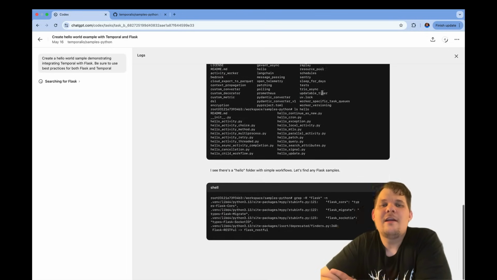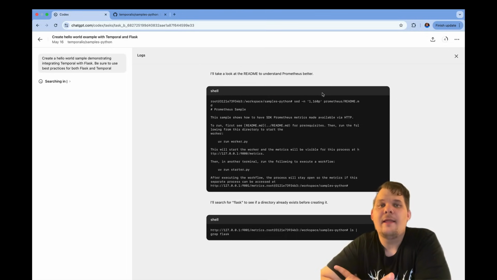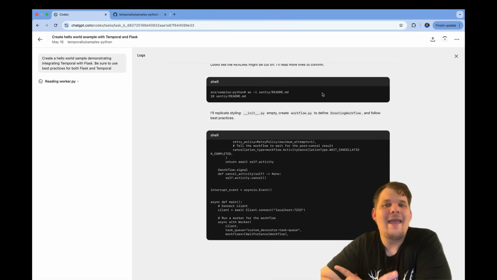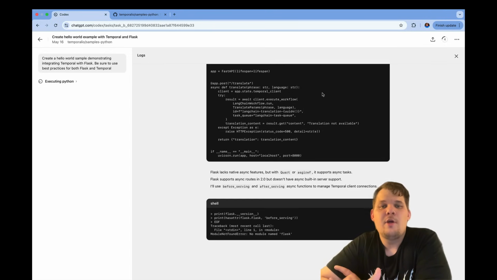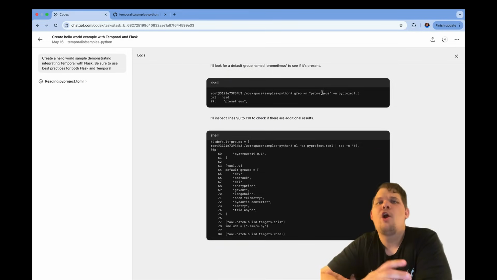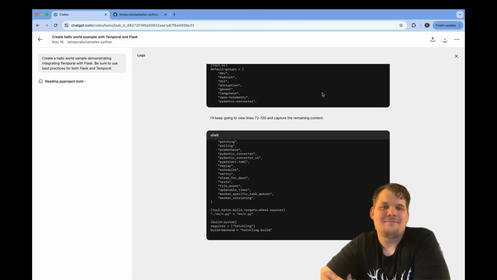The interesting part here is all of these tasks are being run in parallel, whereas if I was using a typical AI IDE plugin, I'd be bound to only doing one task at a time. You can kind of imagine this as having an army of junior developers at your disposal.